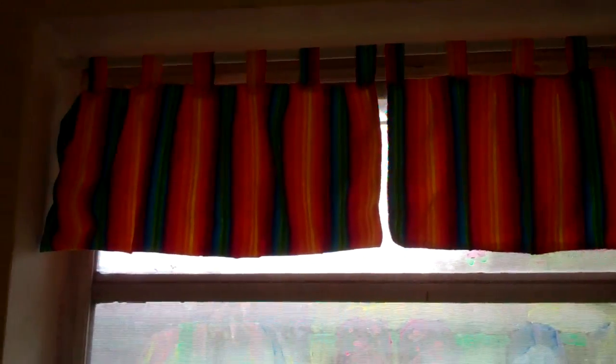Why did I choose a tension rod? I don't know if you're using very heavy drapes, or how strong these are and how much weight they can take. The problem with a lot of rods is that you have to drill holes in the walls to put them up. And I've already put in a lot of holes in my wall, and I really didn't want to put anything more. And if you use an old hole when you install new stuff, stuff breaks out. It becomes kind of a problem.